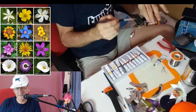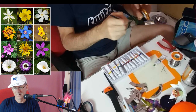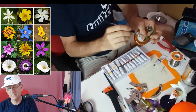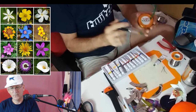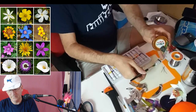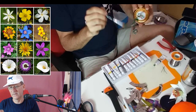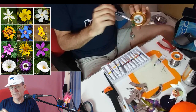Right. What colour shall I make this rose? Anybody? What colour shall I make it? It's all very quiet in the chat. White. Okay. Spotted, Maori.